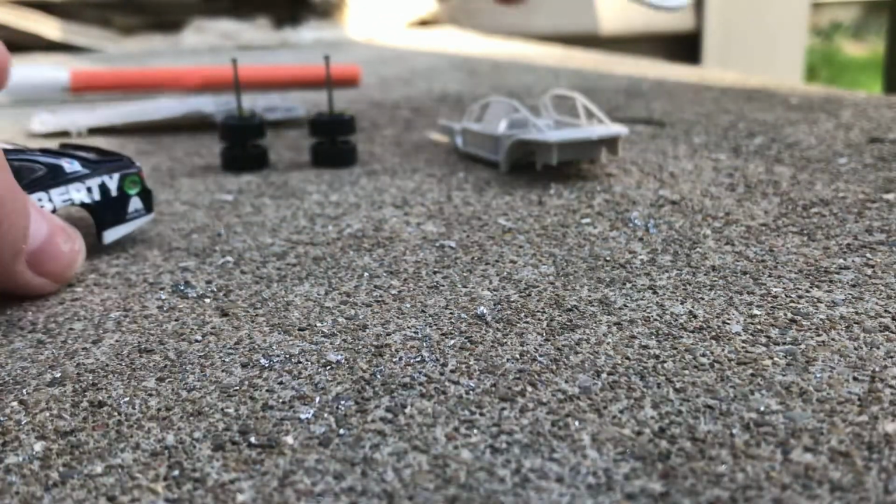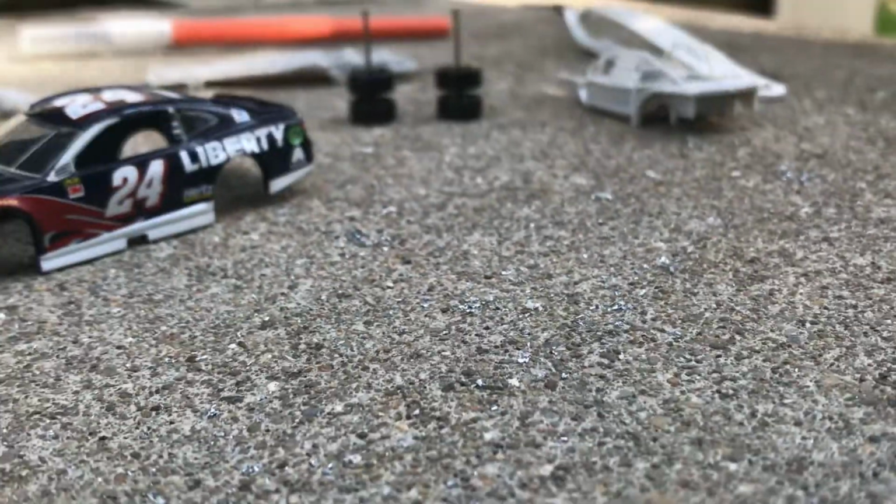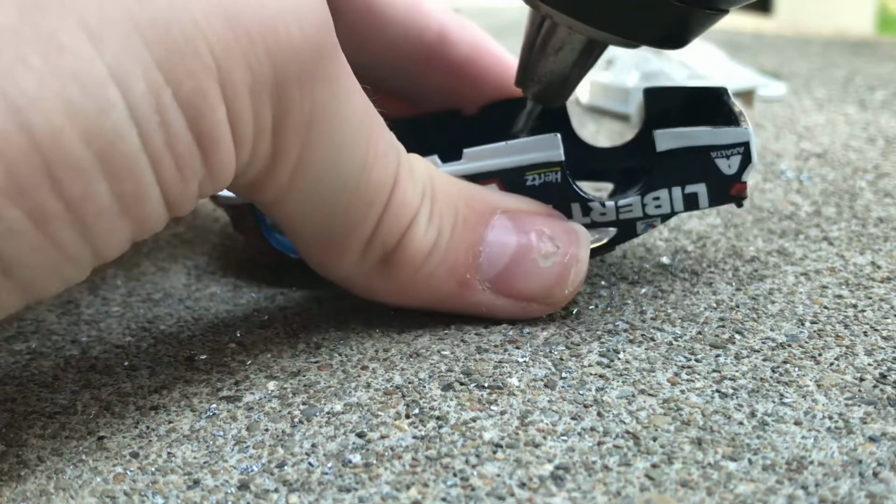Tweezers, key, spray paint, key. So there's a bunch of different stuff. A die cast. So, a bunch of different stuff that you actually need.